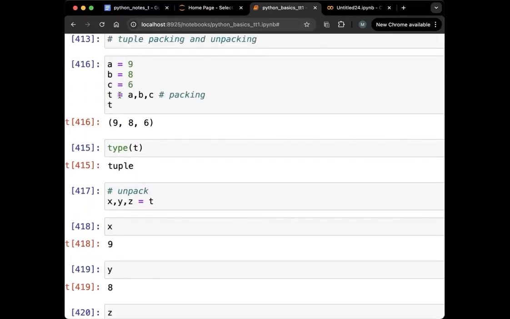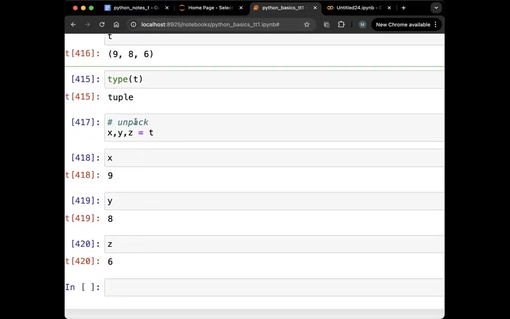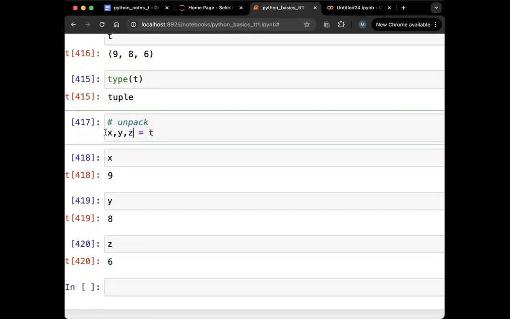So to pack, I put all these three variables in a single tuple. To unpack, because I knew I had three variables, I assigned three variables at once to store the values present in that particular tuple. That's called unpacking. Is that clear for everyone?